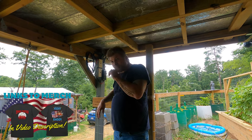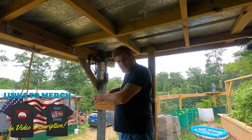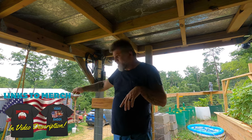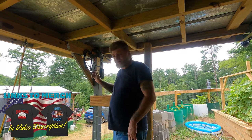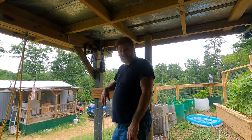So whenever I get a small inverter, 1,000, 1,500 watt, I'm going to bring it up here and build me a little box of some sort, just to have power, so that we can power the pump. The pump that we run the drop cord from the house to, to turn it on to pump the water out over here. So that way I can just run it from here. Everything can be run from here. I can run the cord and hardwire it to where the pump's at. But anyway, guys, that's just an update.